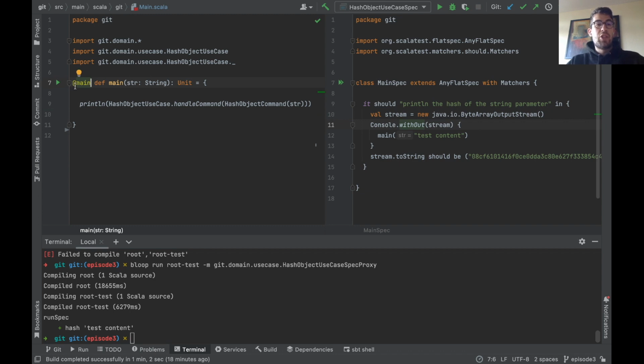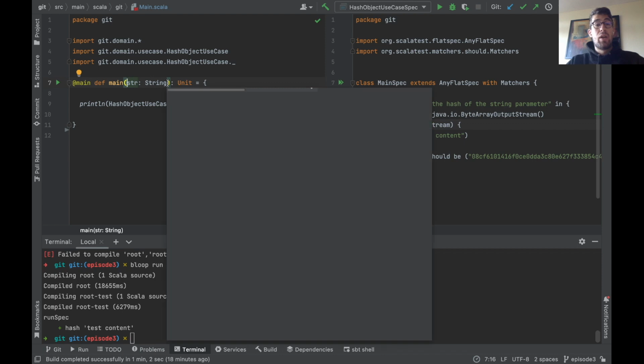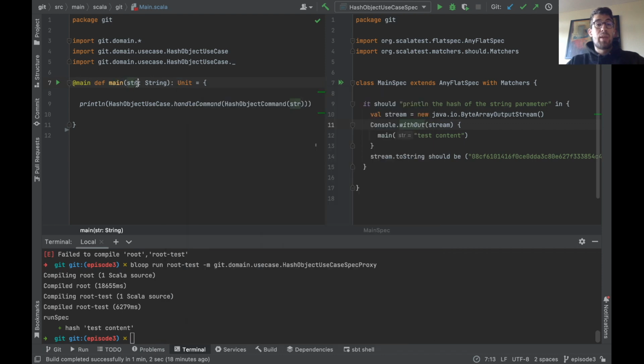And here we are using this feature from Scala 3, which allows a function to be considered as a main, and it also integrates the logic of parsing the arguments and getting them in the right type, which we are not going to have with the ZIO version. So we need to do a bit of logic for that.